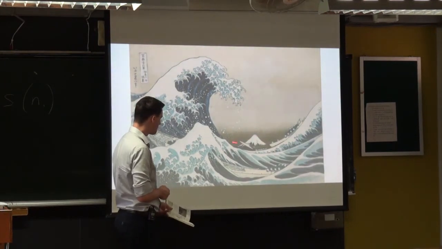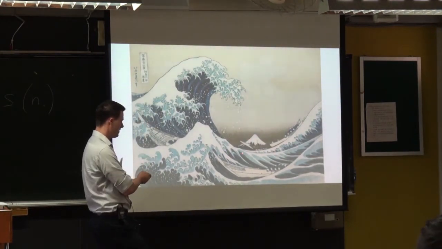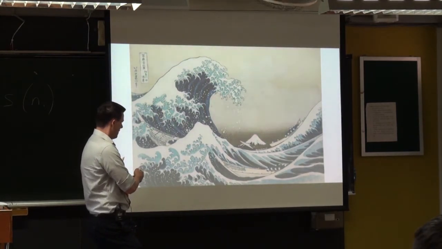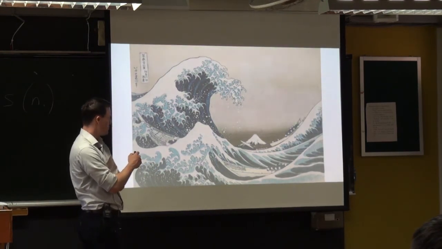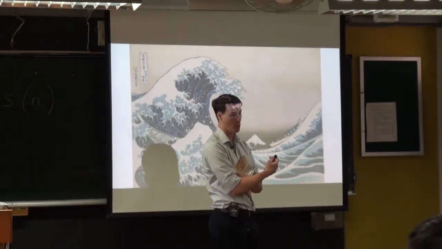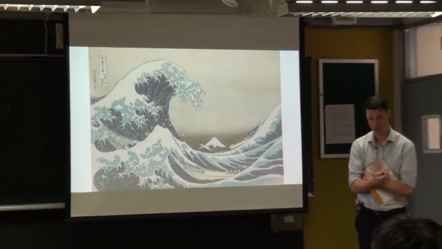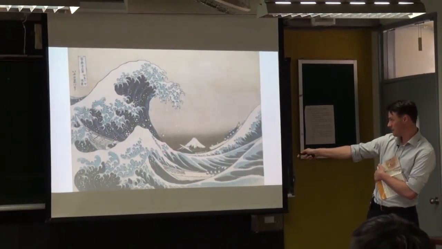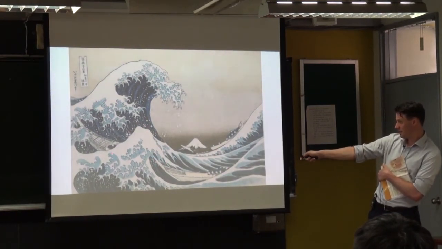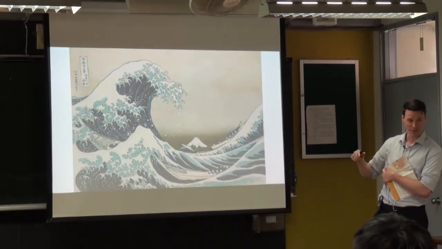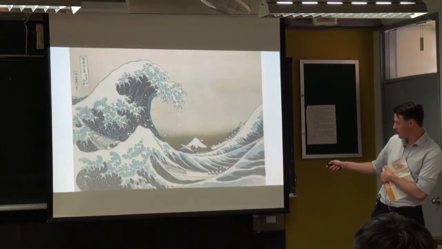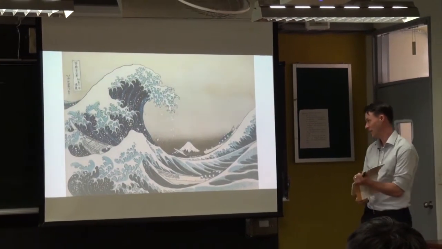So the mountain looks stable. At least we can see that, a little piece of land. But look how much bigger the wave is than Mount Fuji. Okay, he's obviously using proportion to show that the wave is much bigger. But this part of the wave even looks like a mountain, right? This looks like a snow-capped mountain like Mount Fuji. But this is obviously way much bigger than this, proportionately.